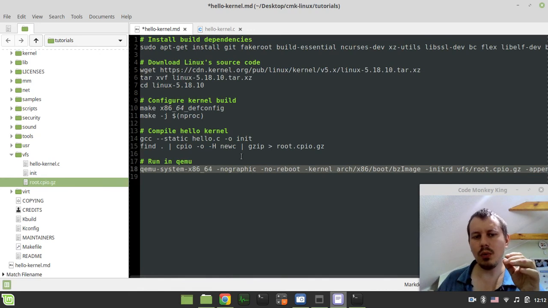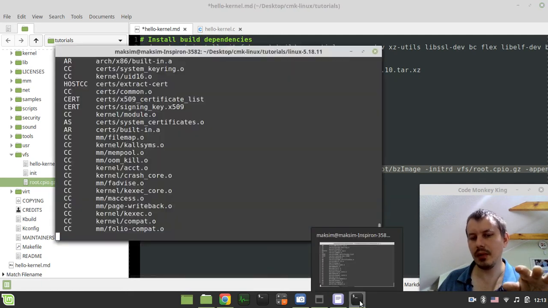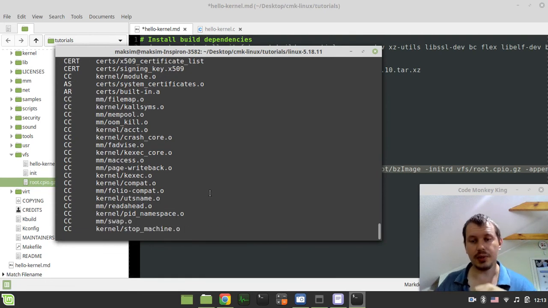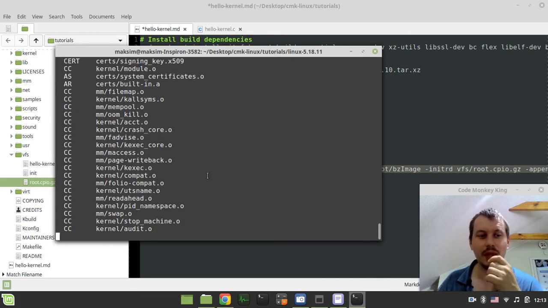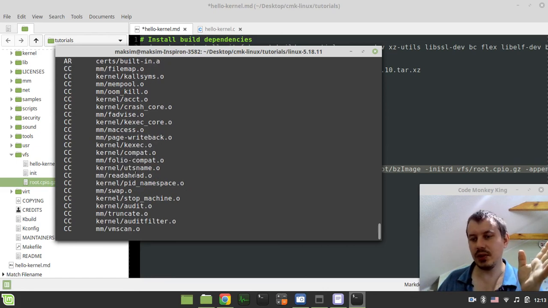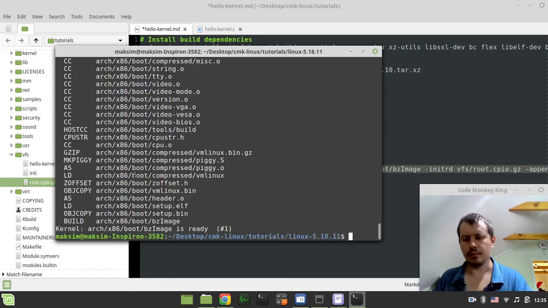And is that it? Yes, and we don't want the graphic mode, so we're gonna run this in the Linux terminal, and no reboot, which means that if it wants to reboot, it just escapes, the program terminates. Okay, now I just paused the video because it takes another, I don't know, 25 minutes probably to get done with the compilation, and once it's done, I'll get back to you.